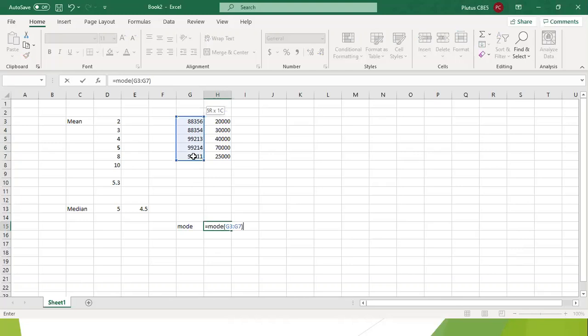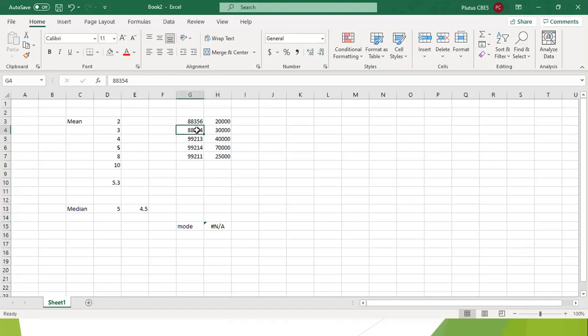For example, if I calculate the mode here, it will throw no mode, not applicable, because no number is repeating. If I add a number here, for example 88356, then it will give you 88356, your major number. The mode tells you your major number. So you run a report by mode for that particular month, understand which CPT code is billed the most, and then check whether the same mode comes for each and every month or it differs.